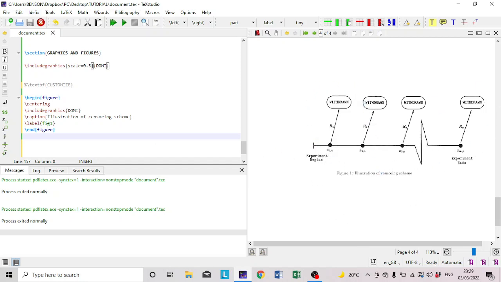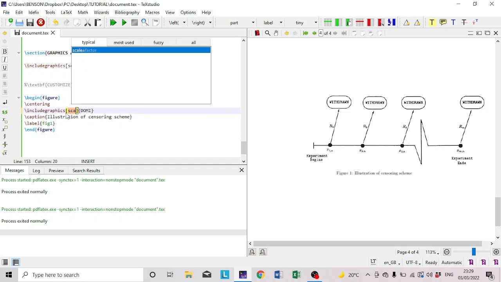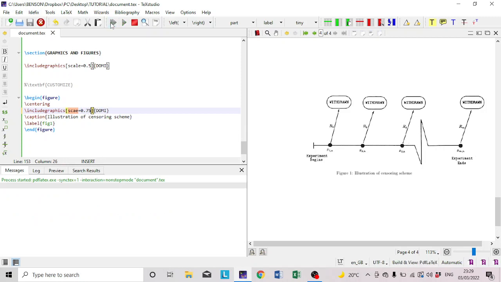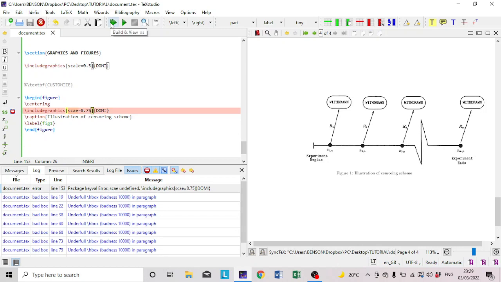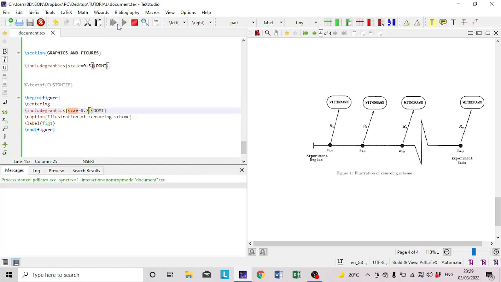So for example, you want to reduce its size. You can always use the brackets, the scale function equals maybe 0.8. Let me say 0.75. Let's see. If I want to reduce the size of it, I'm getting an error. It couldn't read 0.75. Maybe can I try?